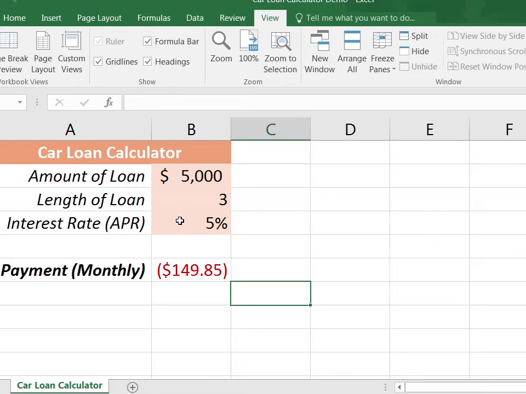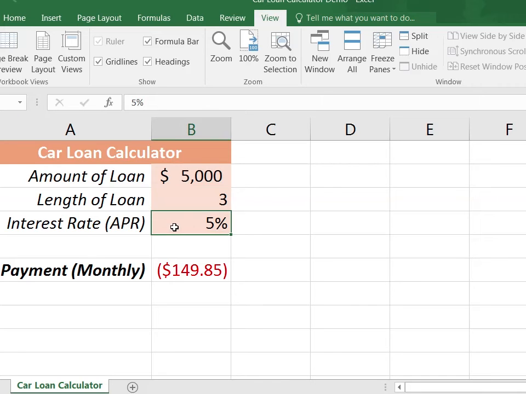Before we do the scenario manager, there's one little step that will make our results much better, and that is the naming of these cells. Right now, this is just known as B2, but if I go into the name box, I can call this loan amount. Make sure there are no spaces. Press enter. The next one, instead of B3, let's call this loan length.